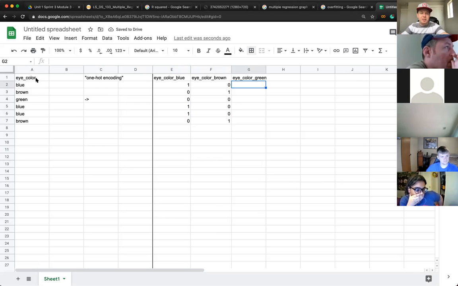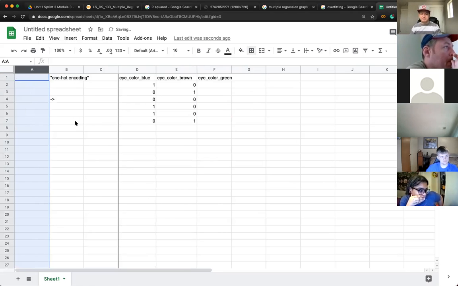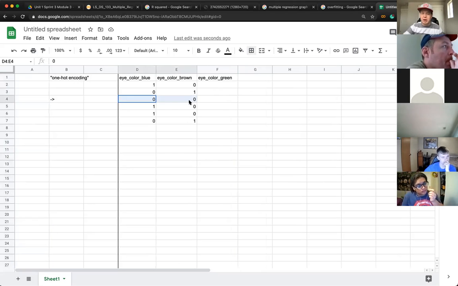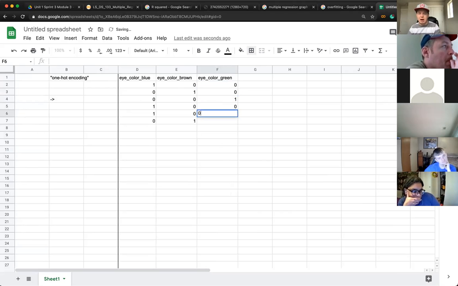But without looking over here on the left, pretend that this is gone. I'm going to delete this column. Can you figure out if the eye color is green without looking at the original column, right? If I know that there's only 3 possible categories of blue, brown, and green, well, if it's not blue and it's not brown, then it has to be green. That's the only option that's left. And then for all these other places, I know it can't be both blue and brown, so it's 0s everywhere else. Right?